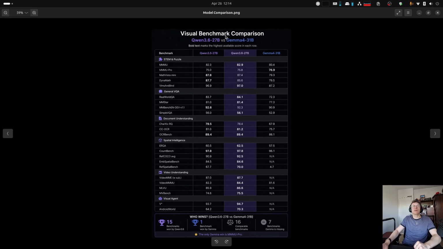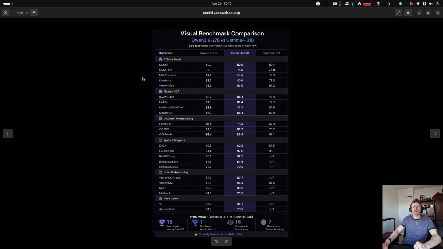So here I made a graph of the visual benchmarks comparison. And as we can see, we have Qwen 3.5 27B and Qwen 3.6 27B. If you look at this benchmark, a lot of the vision was improved, some not, which is interesting. But these are benchmarks and we don't even know the scale of this. I mean, at least I don't know the scale of it.